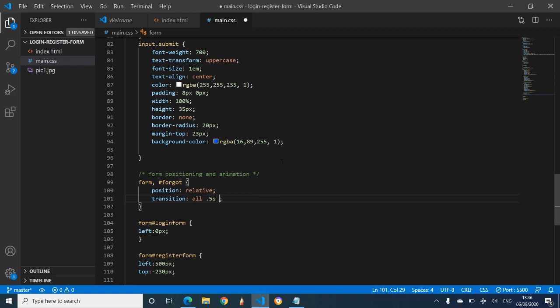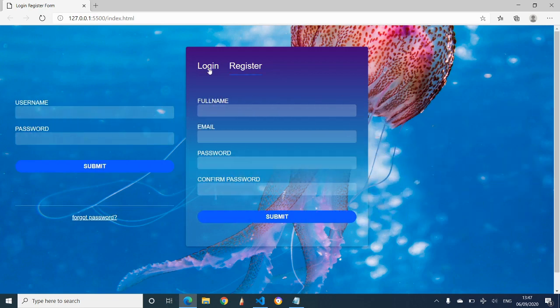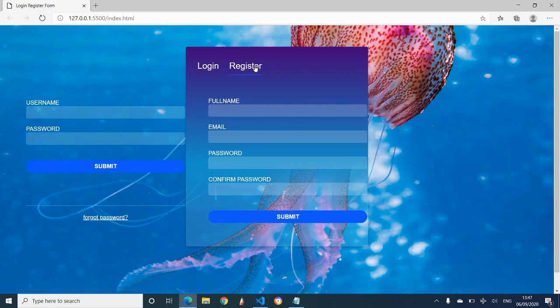So we're just going to make it simple at the moment. It's going to be ease. This is all we need to animate. If we change something from value A to value B, it will animate it. So if I go back and refresh, see the smoothness.